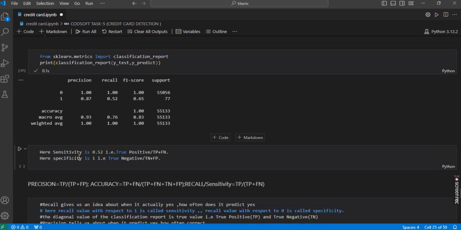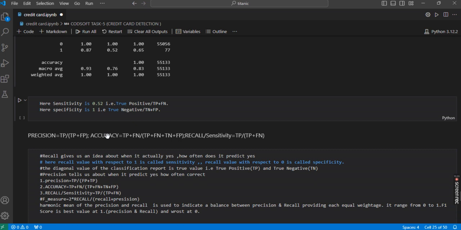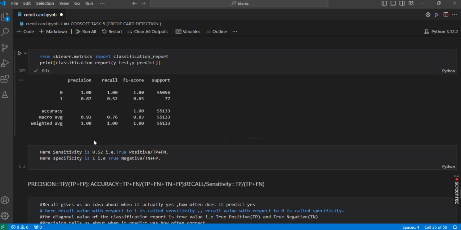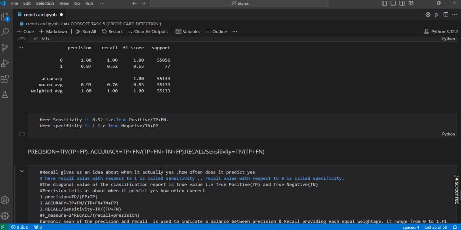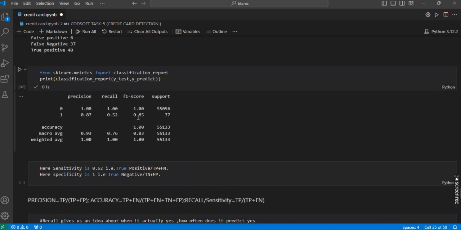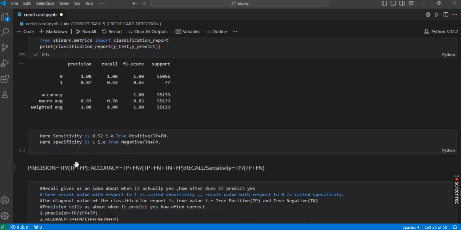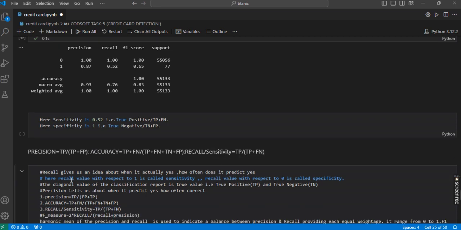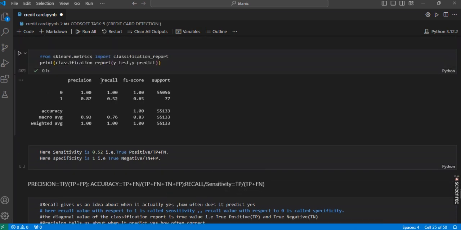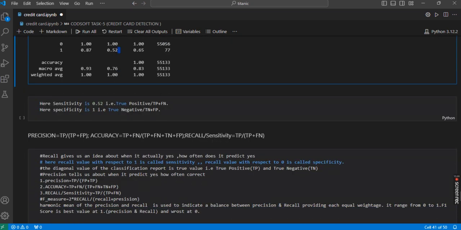The recall value gives an idea of when the actual value is yes, how often it predicted yes. Recall with respect to class one is called sensitivity. So here sensitivity is 0.52. This is true positive divided by true positive plus false negative. And the diagonal values of the confusion matrix are the true values, that is true positive and true negative.